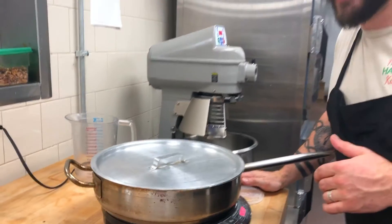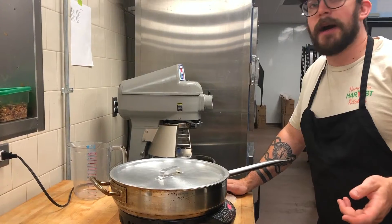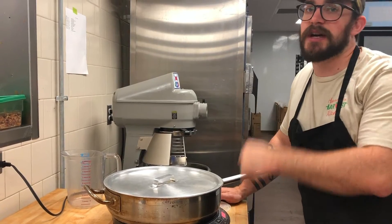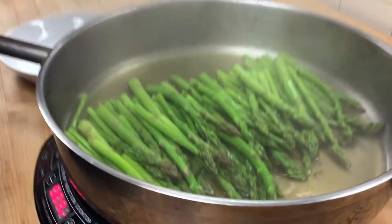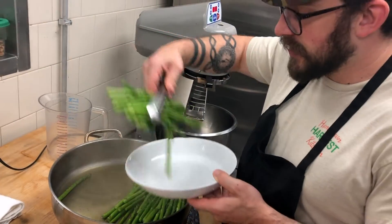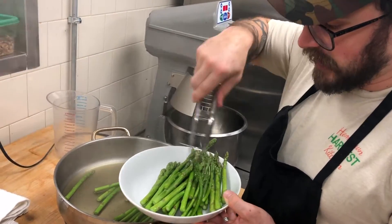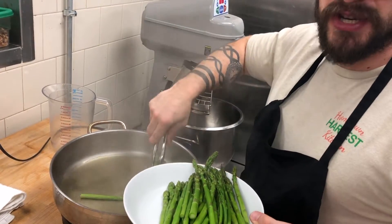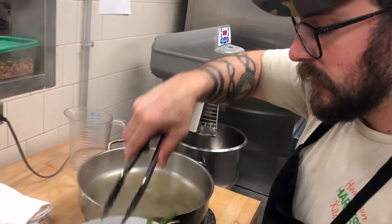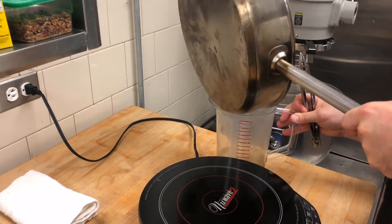This is some really nice fresh asparagus so it's really tender. You really just need a gentle steam on it, then I'm going to take a little bit of that water out and throw the butter right in there — it will make a nice emulsified butter sauce with the asparagus. Alright, so that just steamed for about five-ish minutes. I'm going to take this out — it'll be nice bright green when done. I like my asparagus a little on the al dente side. I don't want it to be mushy or overcooked. So I'm going to take it out and reserve it in a bowl, then take a little bit of that water out.